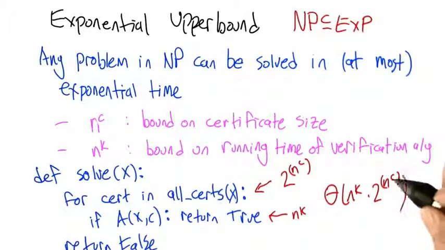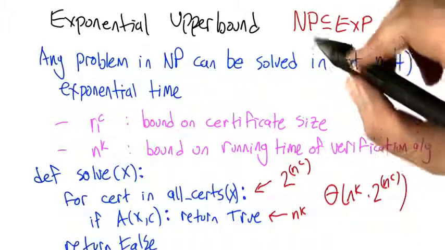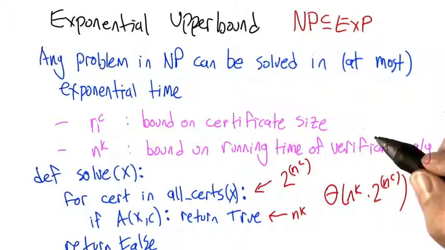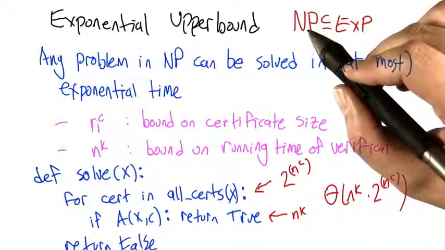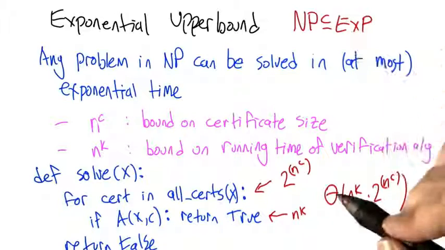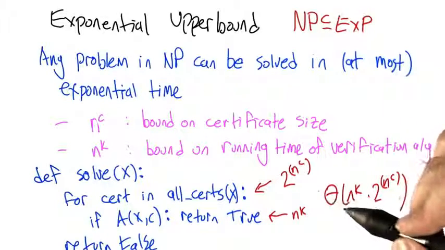It's not great. Unless we're talking about problems that are really tiny, this is going to be horrible. But sometimes problems really are tiny, and mostly I'm introducing this as a way of just connecting these two concepts of the class NP and what it means to be able to run in exponential time. So it's nice to know that at least any problem that's in NP is solvable, right? We could write an algorithm that would run it. It's just that algorithm may take a very, very long time to complete.